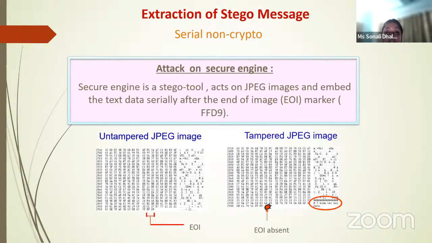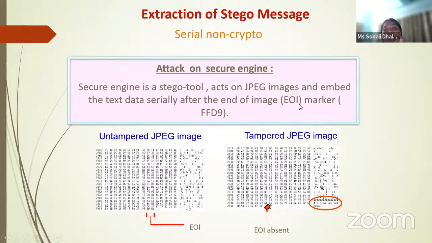Similarly, this is another tool called Secure Engine. This is a public domain steganography tool. We extracted the behavior of this particular tool. It acts on JPEG images and embeds the text data serially after the end of image marker.